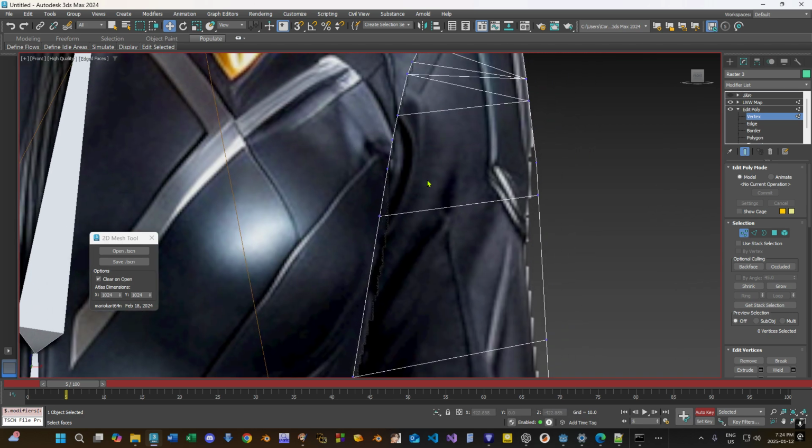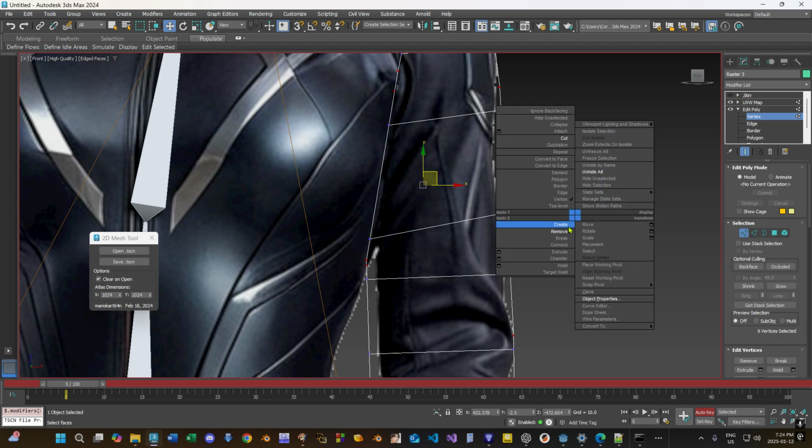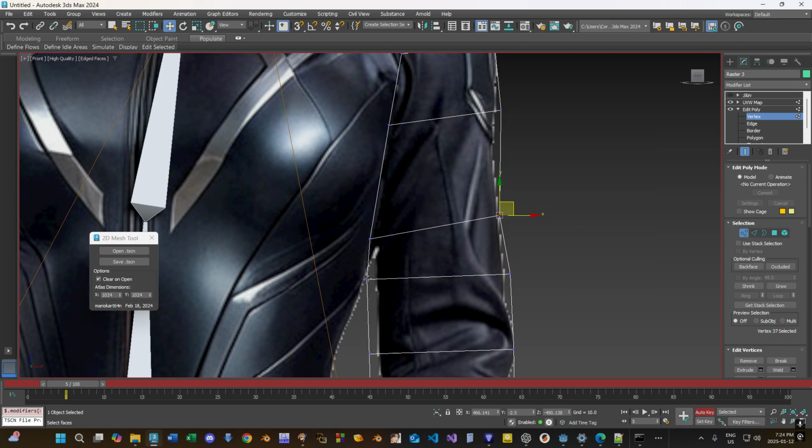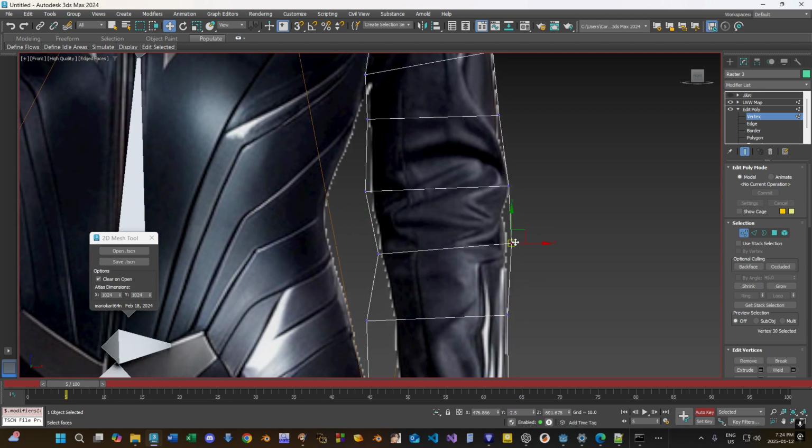All right, and then I would just go in and remove some of these random vertices. And we can make that a little bit closer with the geometry, etc., etc. Okay.